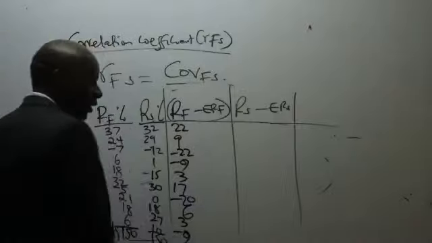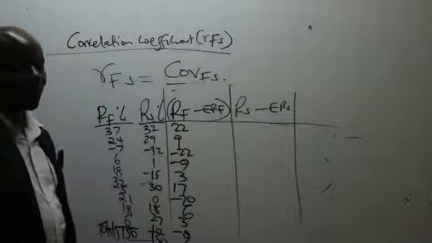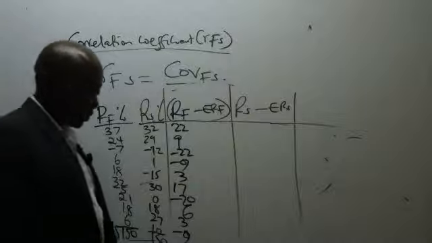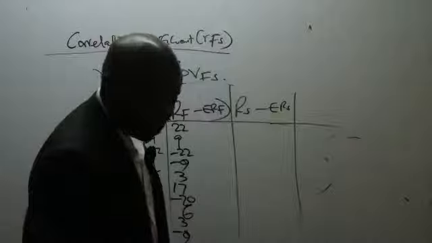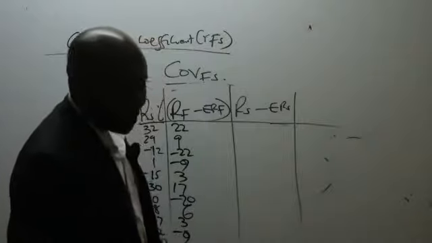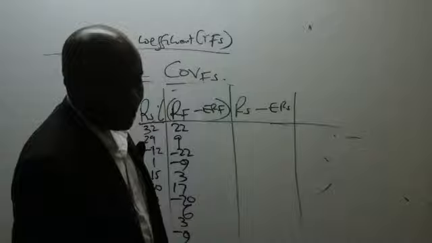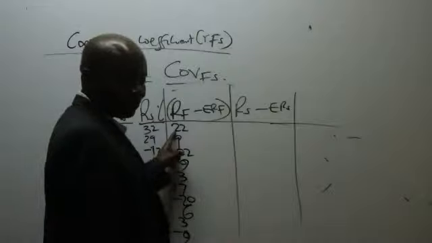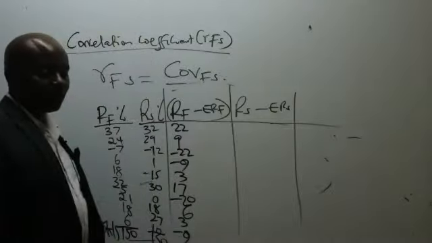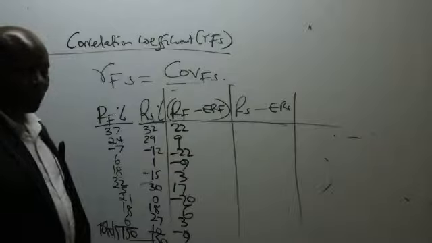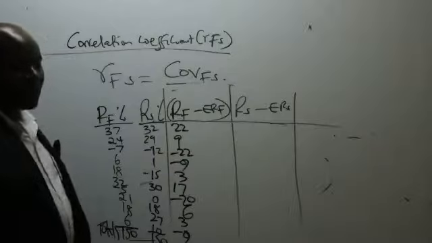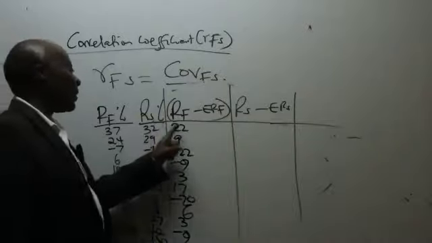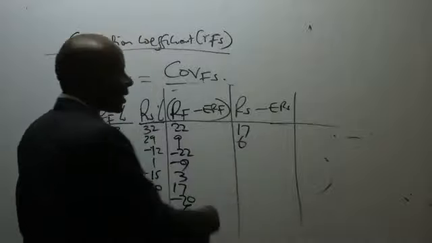So in the same breath, come and give me the deviations for S. Remember also the expected return of S, we got this as 15. So the first one, I'm being told, is 6. Nope. The first one, let's start again. 17, 6, I doubt. Oh, it's 32, sorry. It is 17, 6, yes.